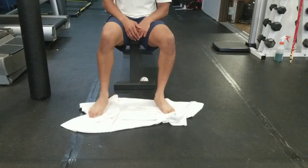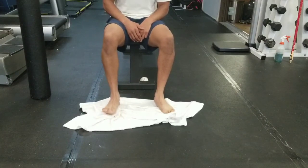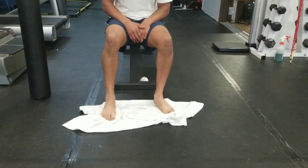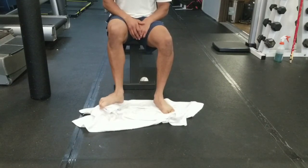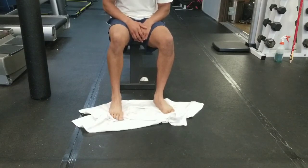It's gonna be the same thing. Try and find somewhere in the towel where you can grab it. And I'm gonna start with the big toe first, grabbing something with the big toe and then moving down the foot. And externally rotate out, make sure you keep that dorsiflexion and down. All right, let's grab some of the middle toes.